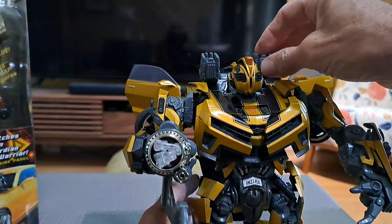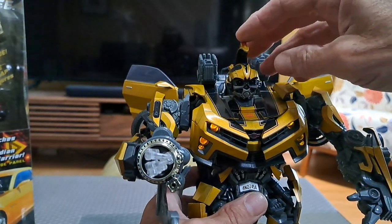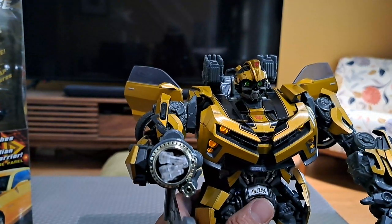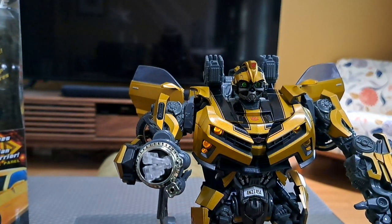And then you can put these away if you want and fold those back. Fold his guns back here. And there you go, the cute Bumblebee face that you're used to. I'm so excited!